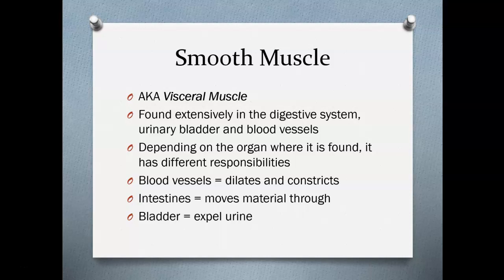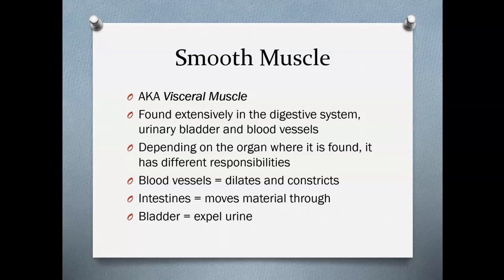In the intestines, it moves material through, so it has a particular type of contraction called peristalsis, which takes food materials and forces those food materials to move from proximal, meaning right at the stomach, to distal, eventually dropping into the large intestine, where further processing occurs, moving this material along until eventually we need to defecate and get out of our body the leftover products of digestion.